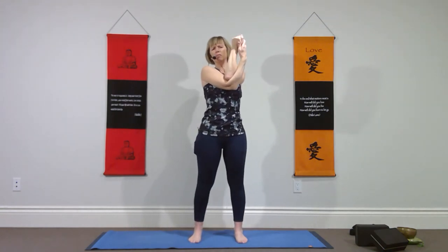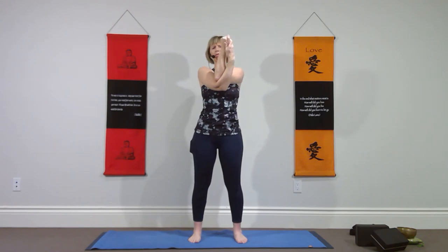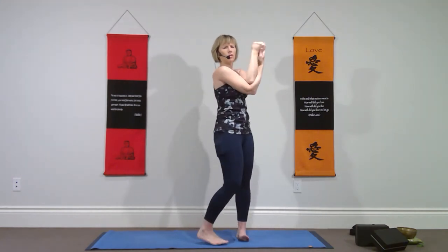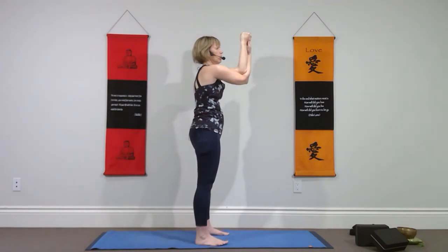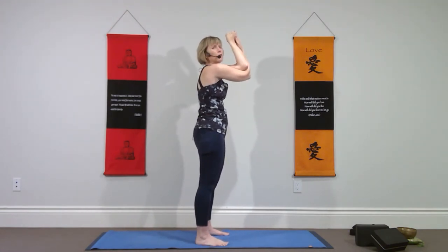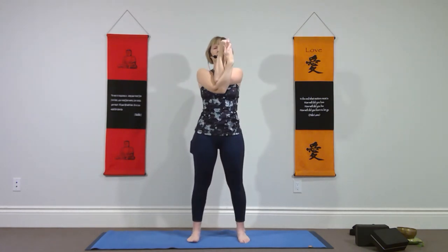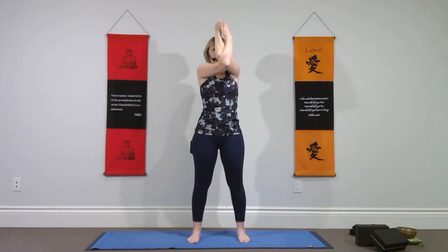If you have any shoulder injuries or sensitivities, you can just cross your elbows and keep your hands on your shoulders, lifting your elbows up and down, maybe bringing your elbows forward. Or hands together, lift your elbows up and down, move your forearms away from your face, maybe press your elbows forward. Move however feels best for you to get a nice stretch.